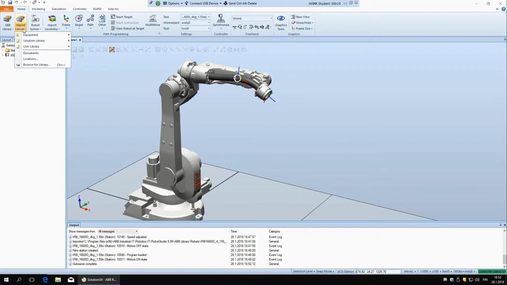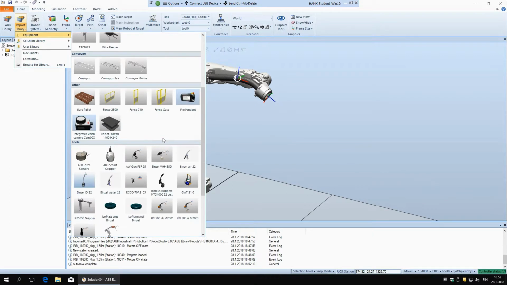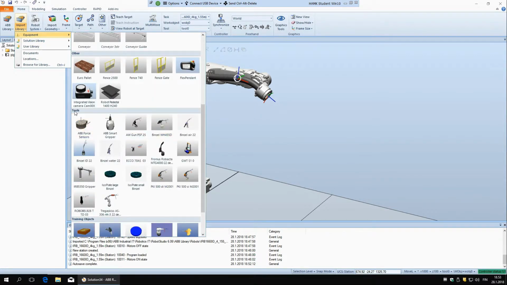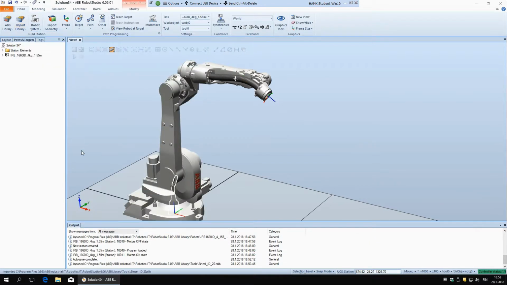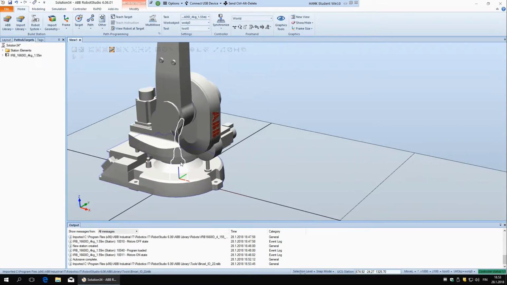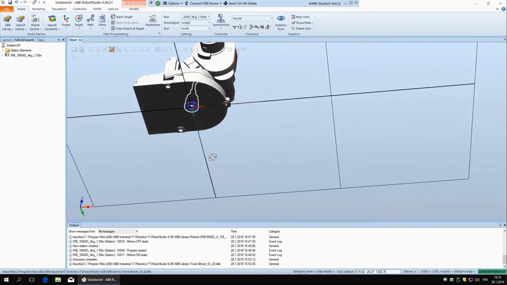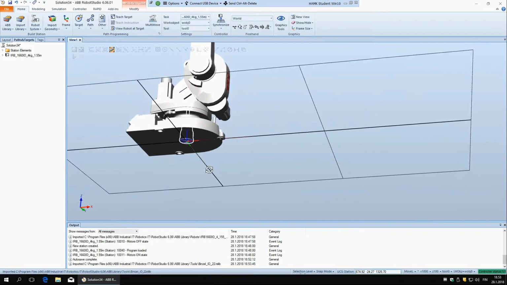So go here to library, import library, equipment, and if you scroll down, you have tools here, and we can take this one, Pinsel ID 22. Just click that, and now you can see it appeared here. This is the origin of the main coordinate system.